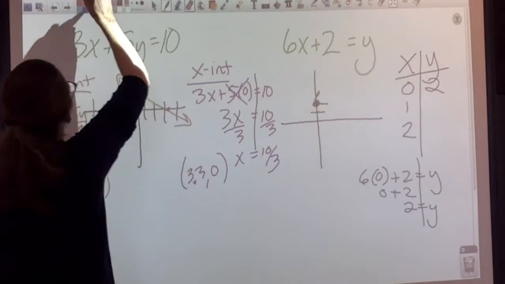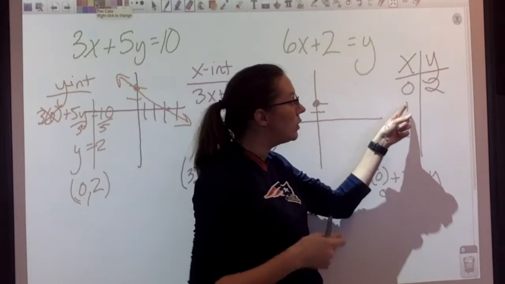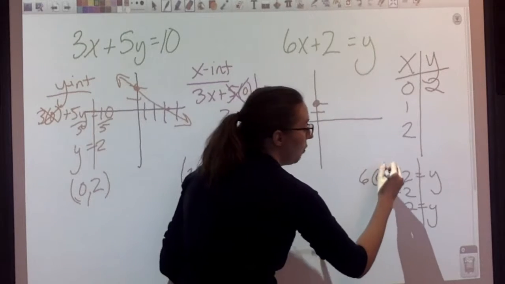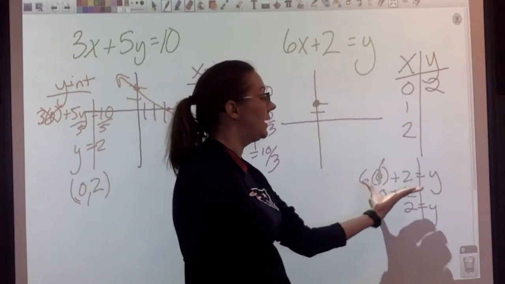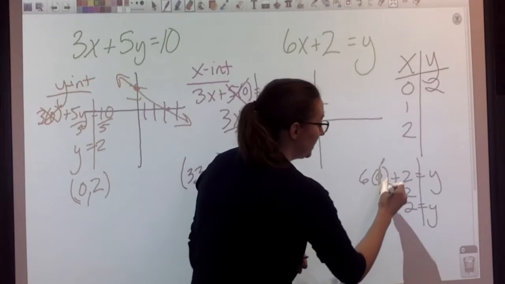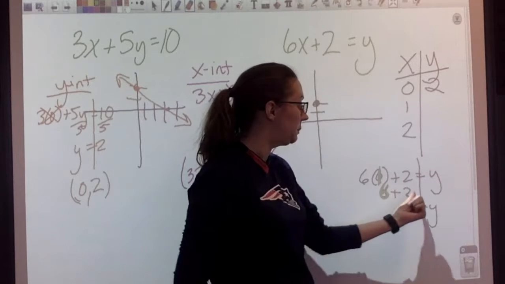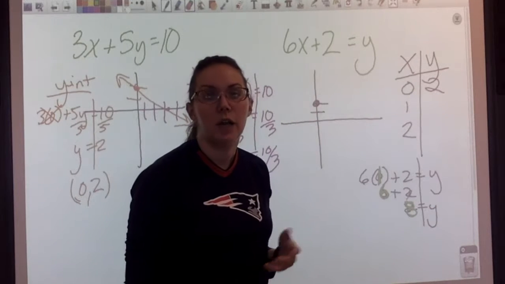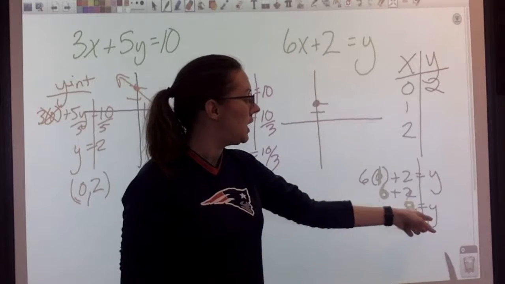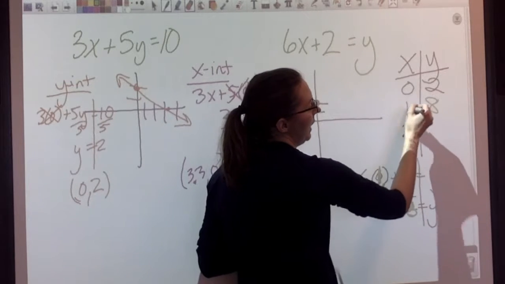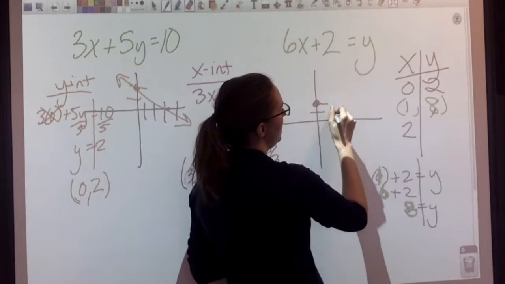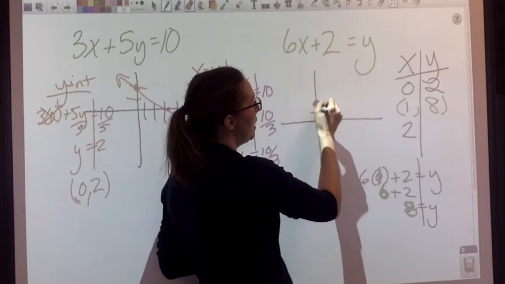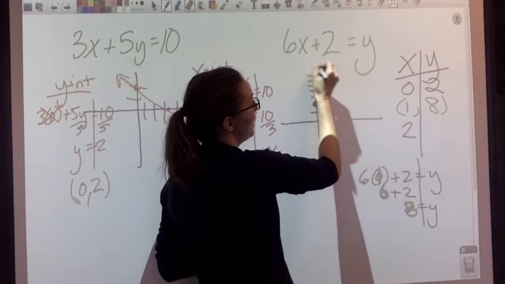Now I'm going to choose my next value. I already picked out the number 1, so I'm going to rewrite the equation, but instead of 0, I'm going to plug a 1 in here. So I simplify on the left. 6 times 1 is 6. 6 plus 2 is 8. Oh my gosh, this is so easy. That's how you should be feeling right now, I'm hoping. 8 equals y. That's half of my coordinate pair. I'm going to go over 1, up 8. Ooh, this was a rough example. You won't have one that goes up that high on your quiz. So over 1, up 1, 2, 3, 4, 5, 6, 7, 8.